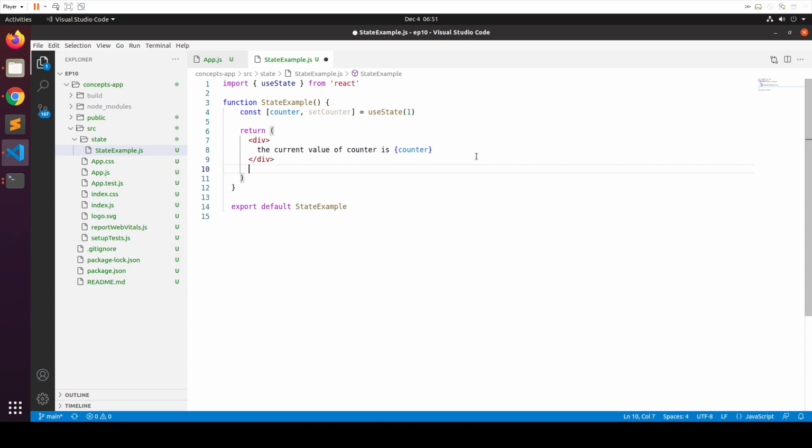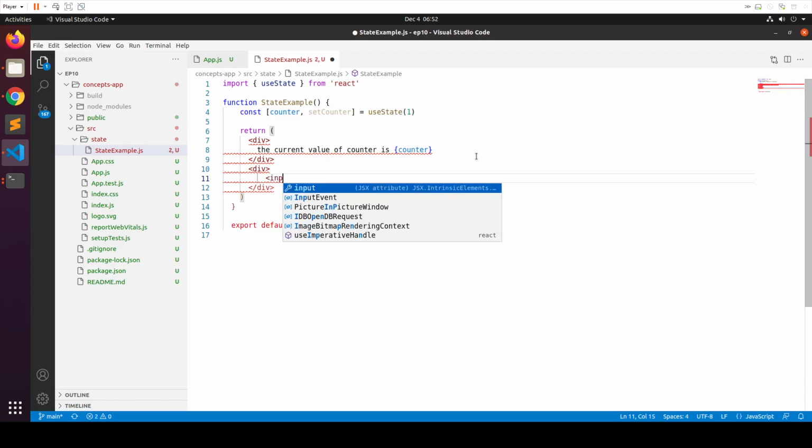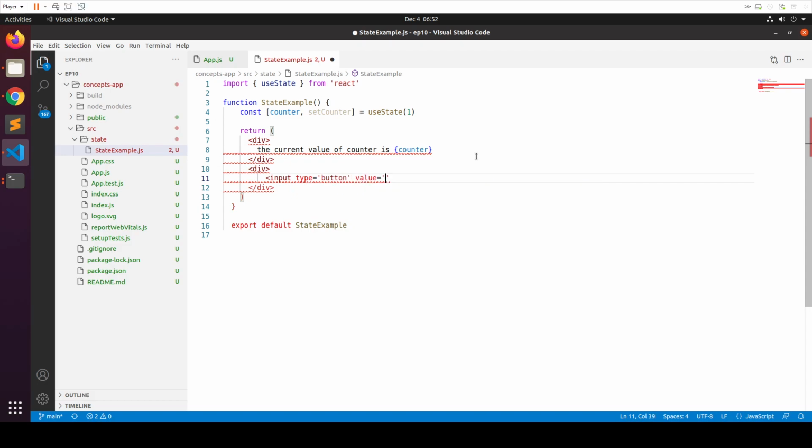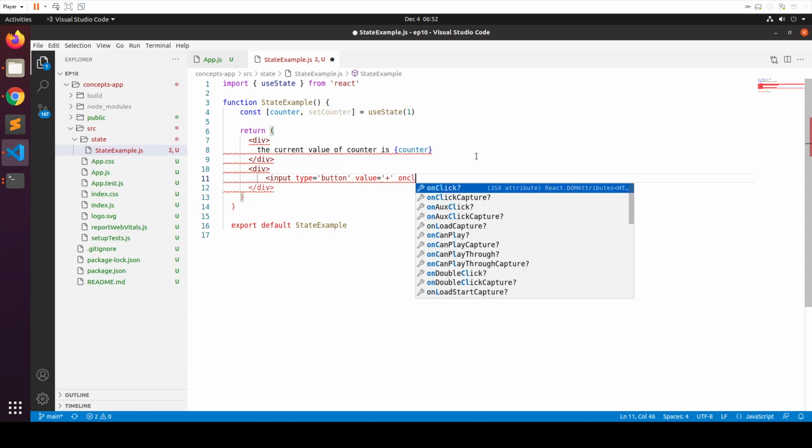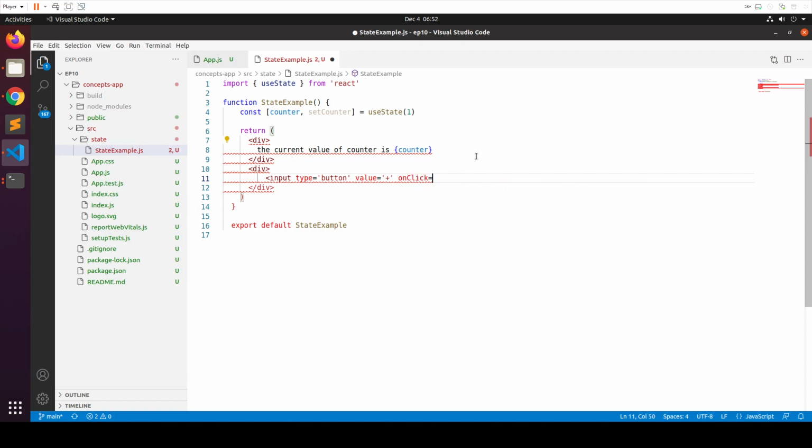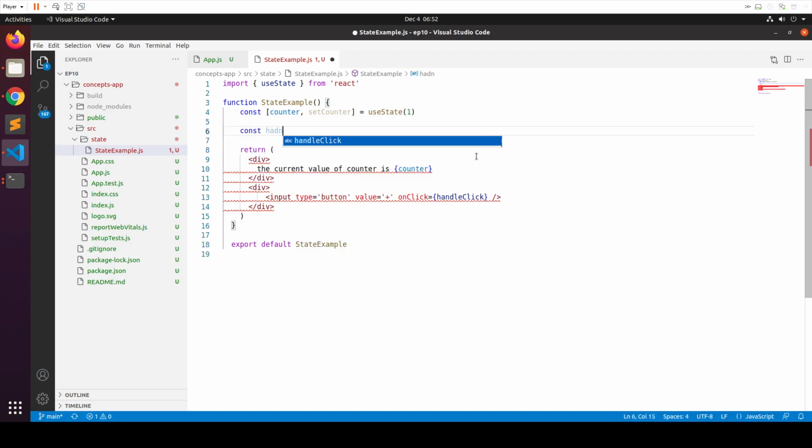So let's set this up. Let's assume we have another div here containing a button. There's a bug here, but we're going to fix it shortly. So let's say we have an input type button. Value is plus. onClick is something. Now, notice that onClick looks a bit different from what I'd have if I did this in just plain HTML and JavaScript, in the sense that it's camel cased. And what I'm going to give onClick is going to be a function. We're going to say handleClick. Now this function doesn't exist, so let's assume handleClick is just a handler function which we've declared here.